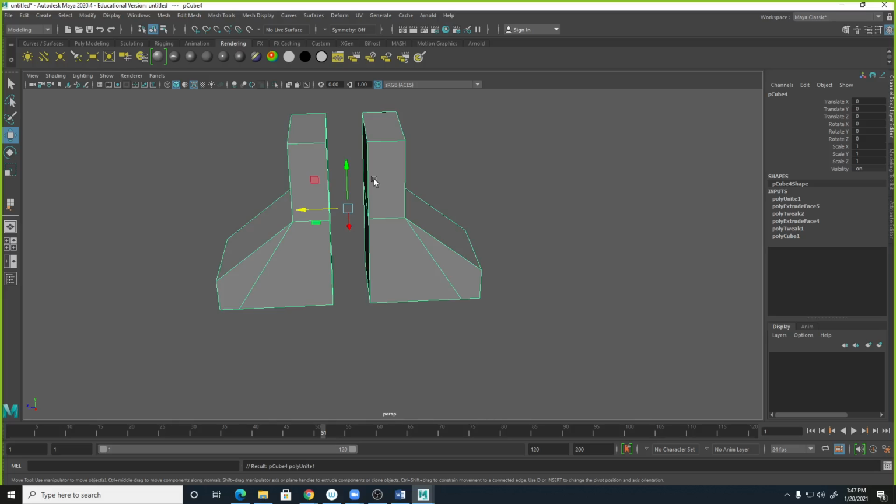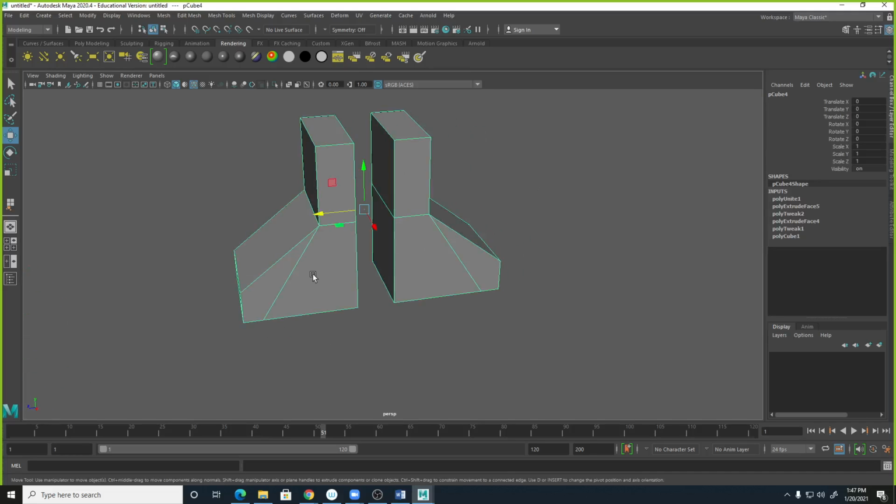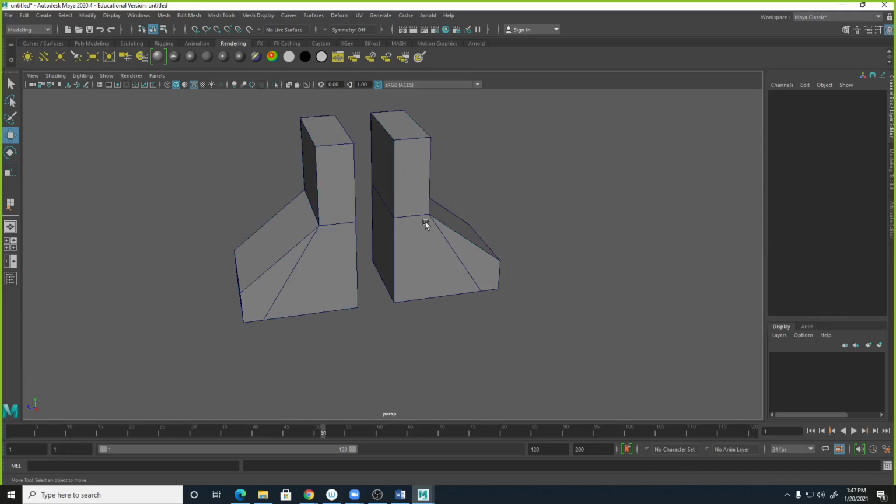Later on, we're going to use a lot of the marking menu. Okay. So now this is considered a single object. Can you see when I select single object? But there are two elements. Maya allows you to have multiple elements in one object, but it will cause some problems. It just lets you do it. The reason is because Maya assumes that you're going to make them become a single element later on.